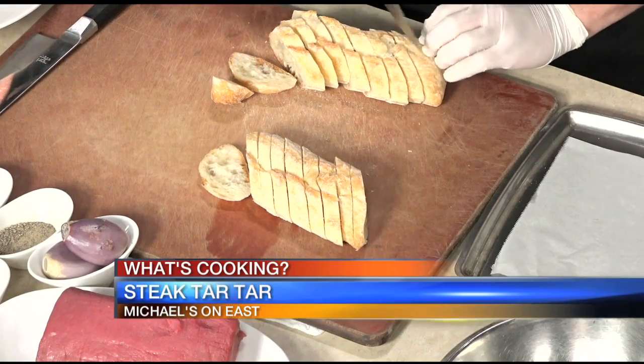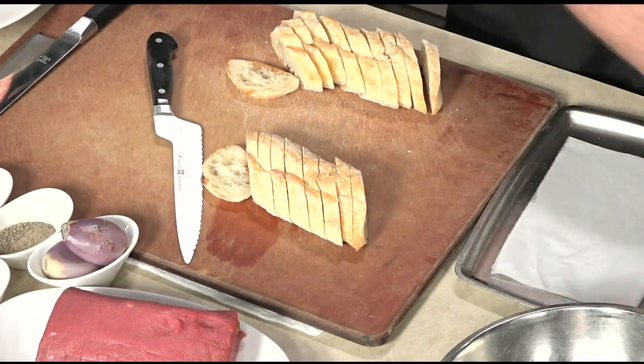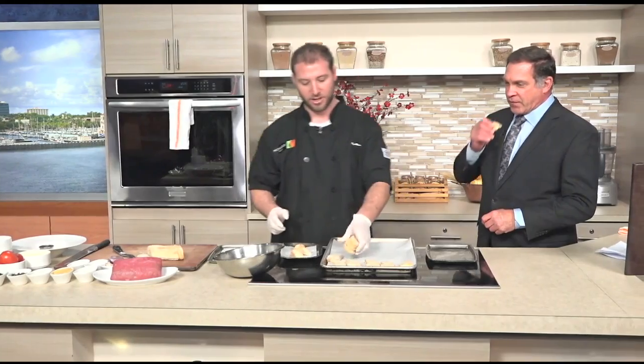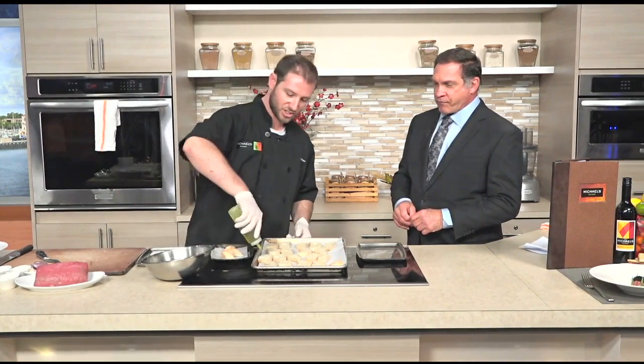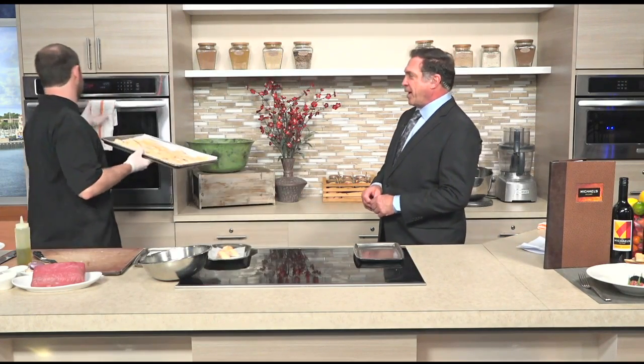Tasty bread. For the bread, we're using a French baguette. These are demi-baguettes. It just means half size or small ones. You can use a whole one just as well. It'll be just as fine. And we're going to lay these out just like this. A little bit of drizzle of olive oil, and they'll go straight into the oven, about 5 to 7 minutes, just to get crispy while we do some steak tartare knife work over here.